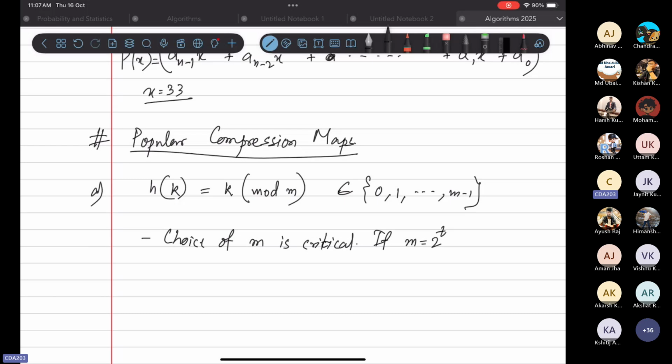Think of everything as we are generally doing it, in the binary system. Suppose you have a binary number and you divide it by m, where m is some 2 to the power t. Can you tell me what would be the result of this? Then what is h of k?